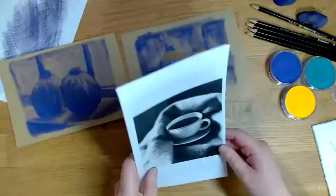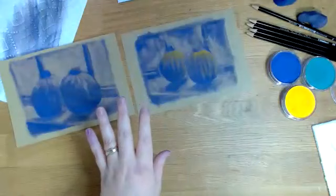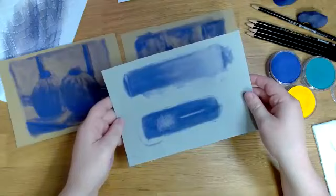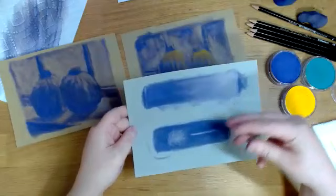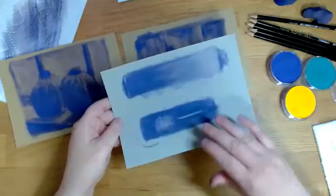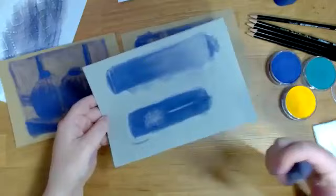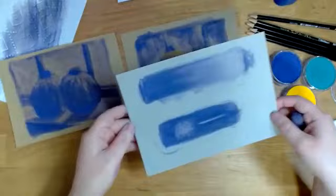And then if you're going to be diving into a reduction composition, don't forget to test out a value scale on your paper and create a nice gradient from dark to light using the eraser that you're going to be using in your composition. And I would play around with different erasers. I use the kneaded eraser that came in the fall box, but you can definitely try out what kinds of line variations you're going to get with different erasers. So definitely play around with that.